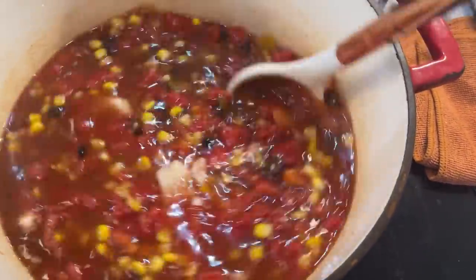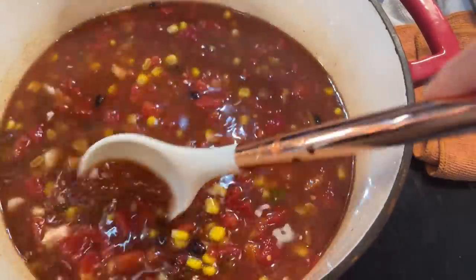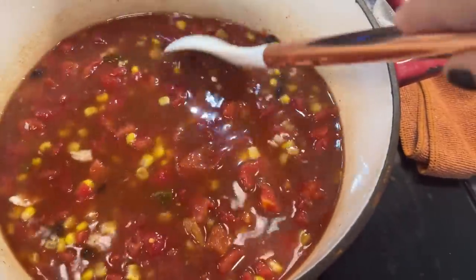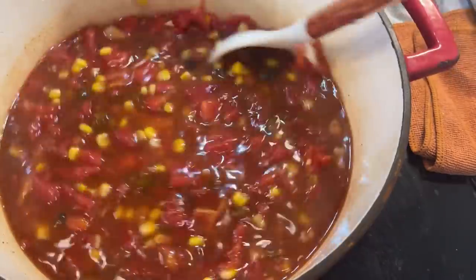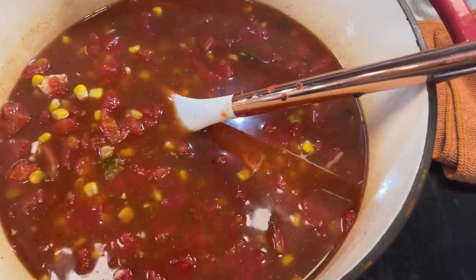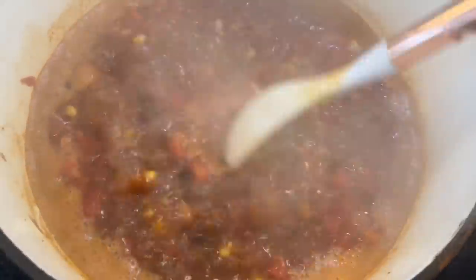You want to bring this to a boil and cook it for about 5 to 7 minutes until the liquid level looks a little bit lower. You have a little bit of evaporation there. And if you wanted to have a more brothy soup, you could always add more water or chicken bouillon or stock to that.